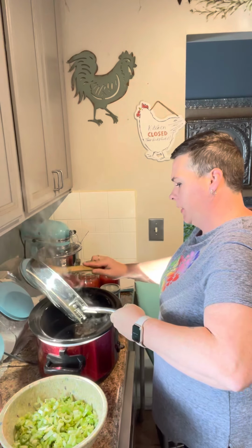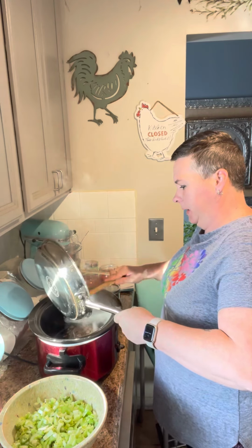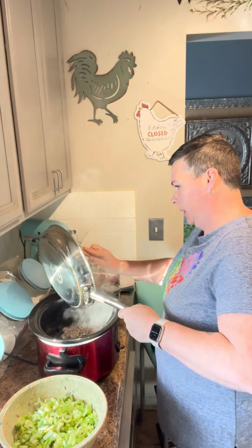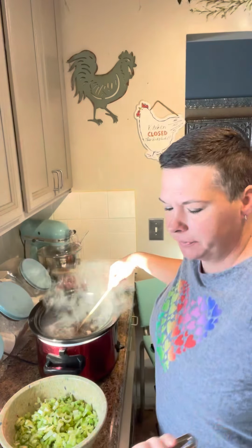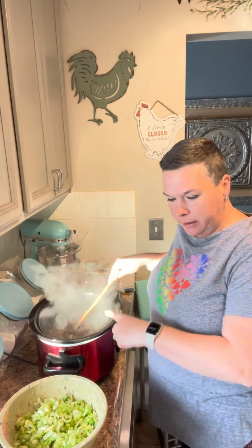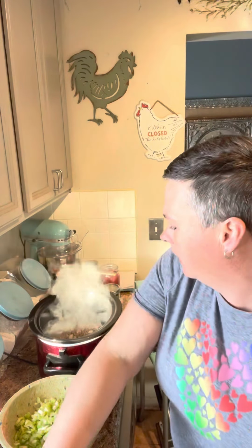I'm just gonna pour. You can drain your burger if you want. I generally do not, because fat adds flavor. Okay, so we've got the onion and the burger in there.